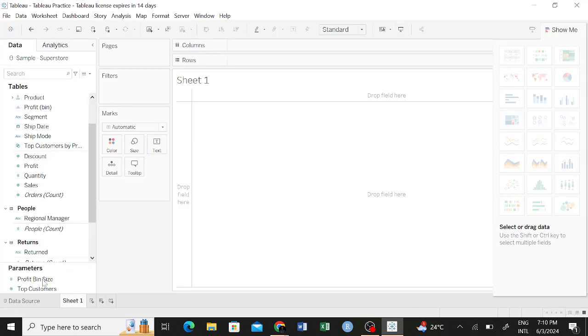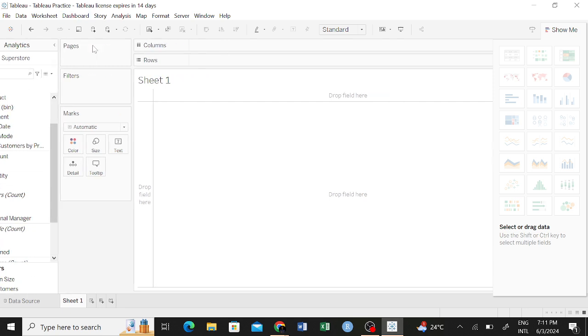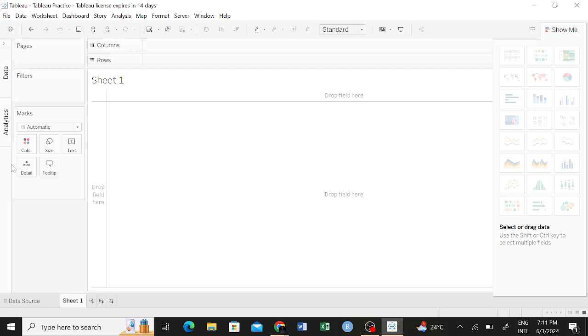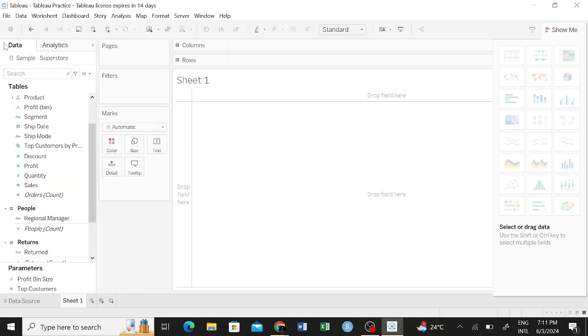And again, here there are also buttons that you can use to move around. For example, this one you can use to hide that page, data and analytics, right? You can open it up again. There's also pages. You can decide to hide that card, if you want. You can also see things written marks, and this is one of the things that you're going to use very frequently. In all your analytics that you're doing here, you will be using it.